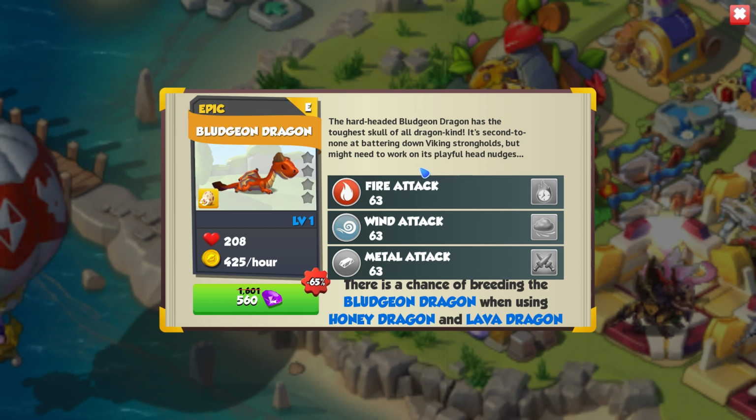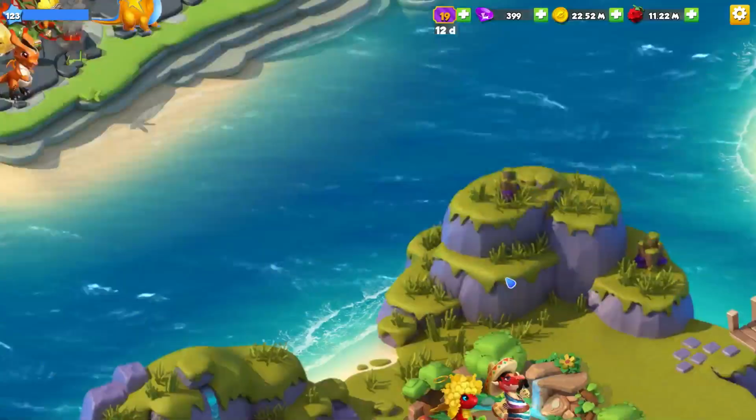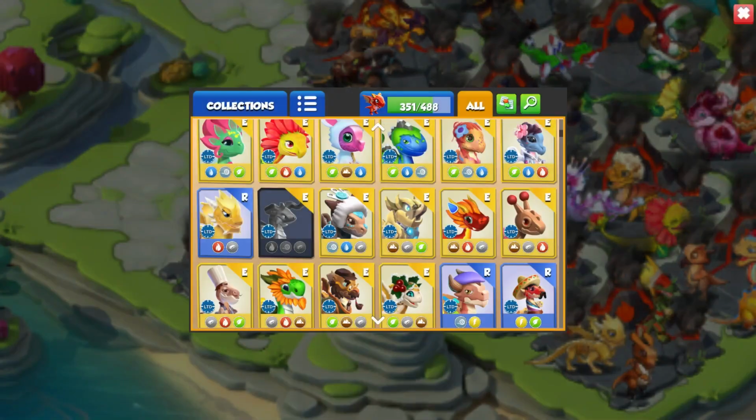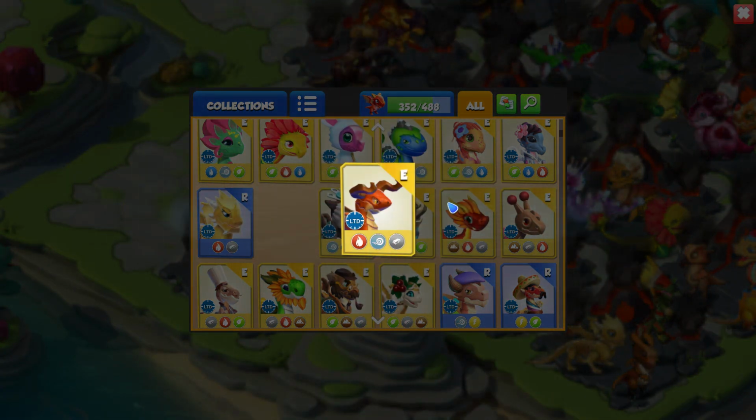You're telling me I can't cuddle him? You're telling me he doesn't want to cuddle properly? Shame on you, little Bludgeon Dragon. And he's a fire, wind, and metal dragon. Would I recommend him to be used on a team as normally? Probably not. But at the same time, we need to use him for this event.